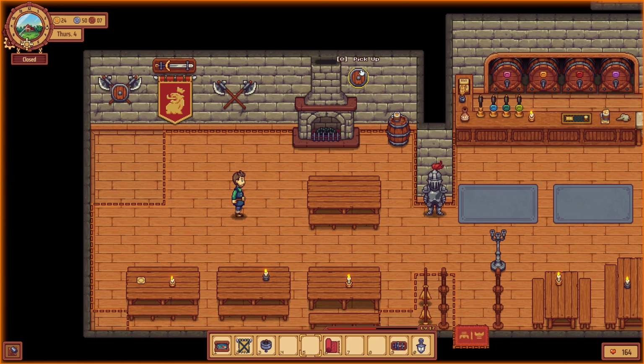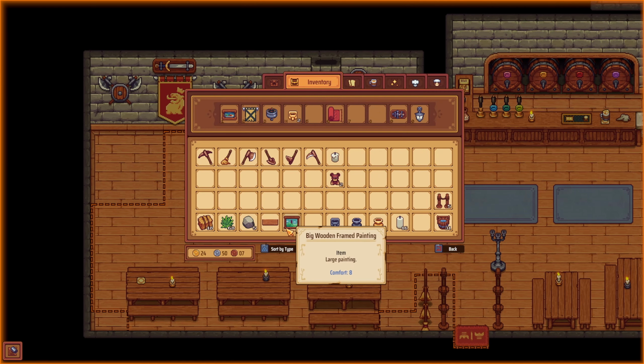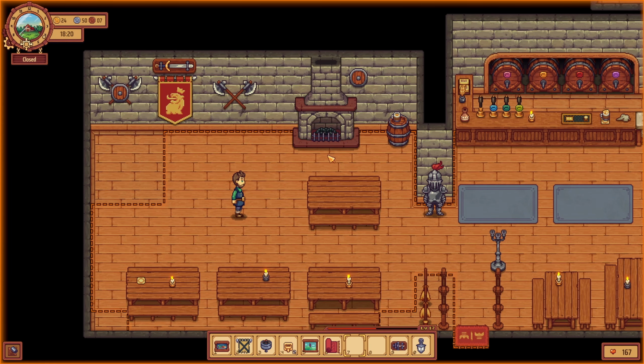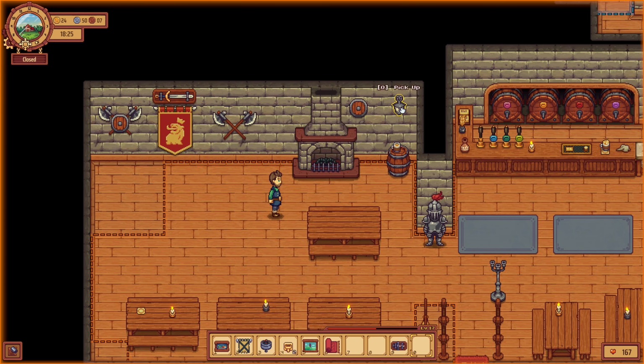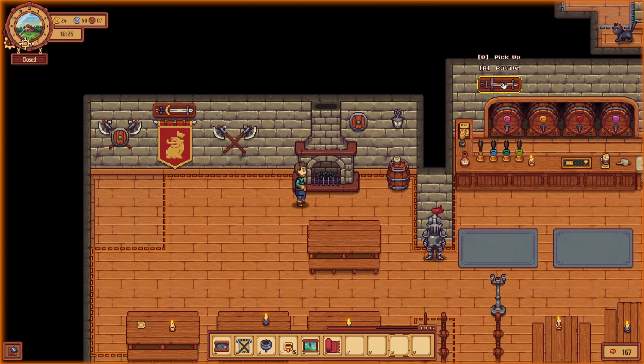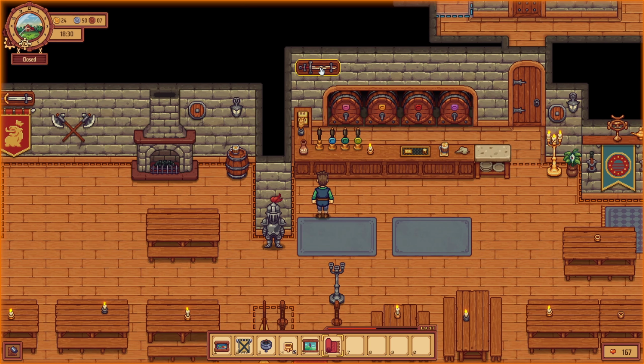Alright, then we'll put the shield here. I have another shield around. I thought I did. I guess not? Huh, okay. Okay, we'll put a light right here. And then I guess with this, the rusty sword, we'll put here.